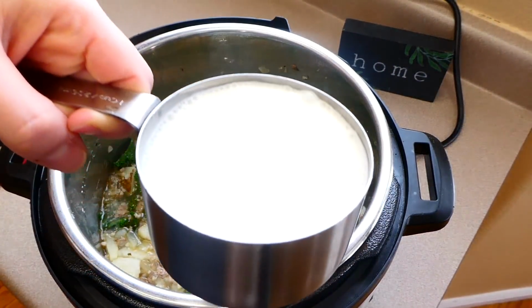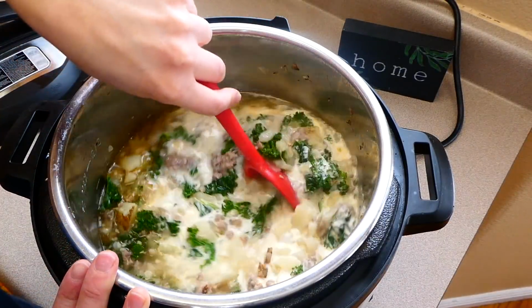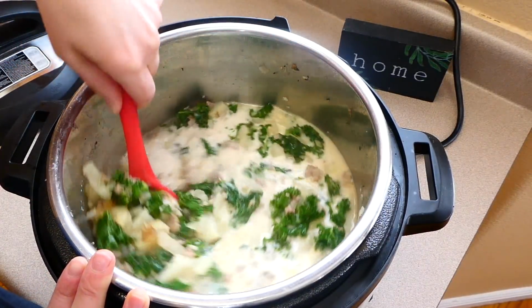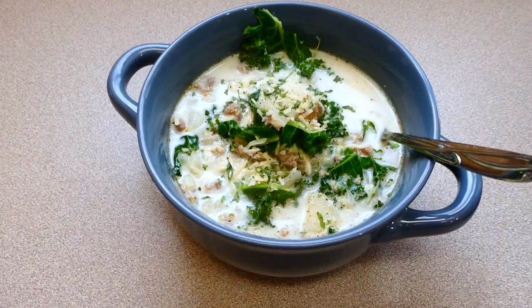Once your kale is wilted down, you're going to add in your 1 cup of some heavy whipping cream. Give this a good stir, wait about a minute or 2 to serve it just so that heavy whipping cream warms through. And now your soup is finished.